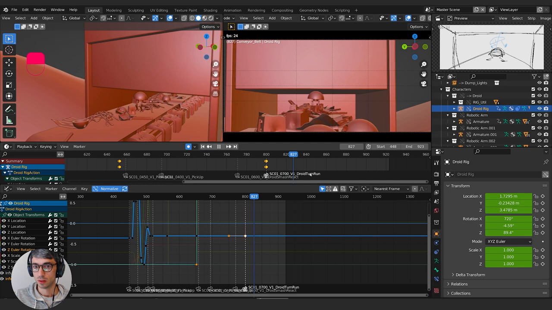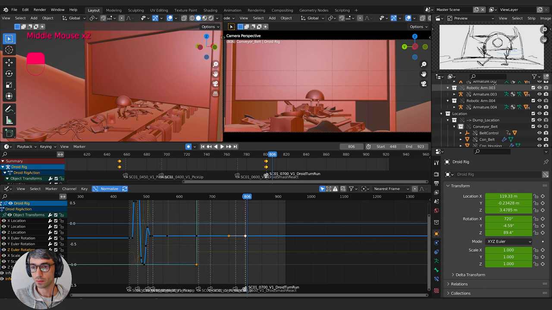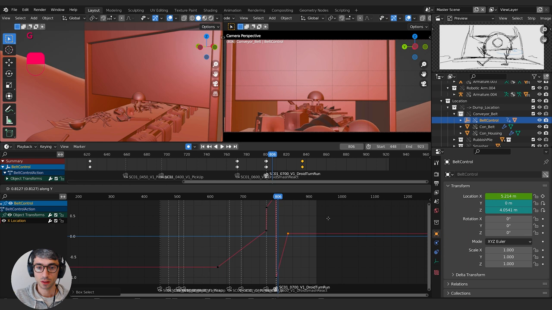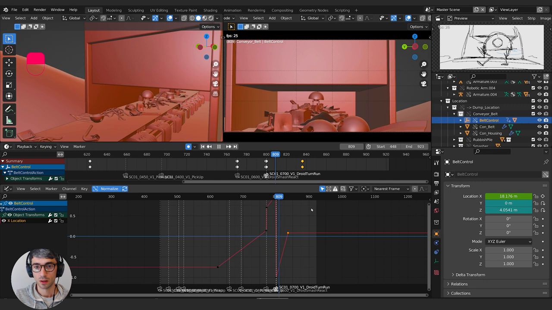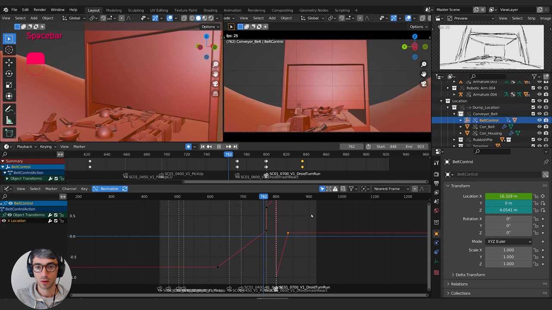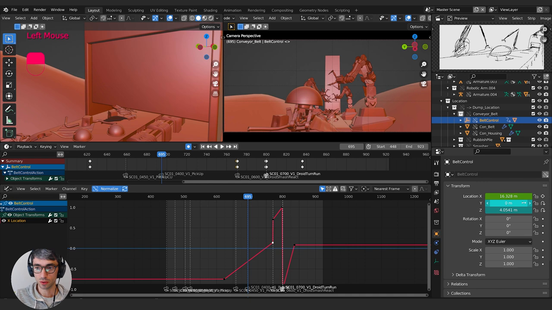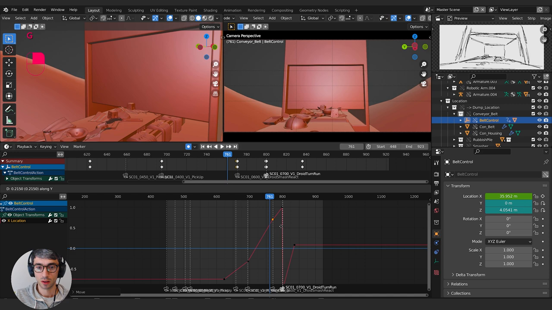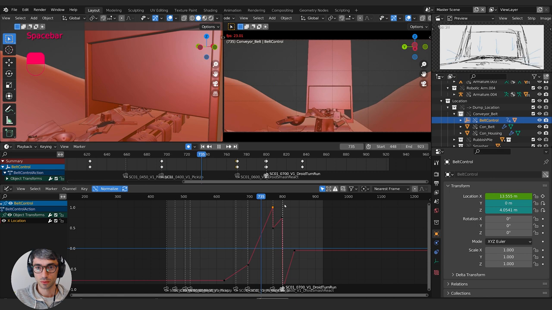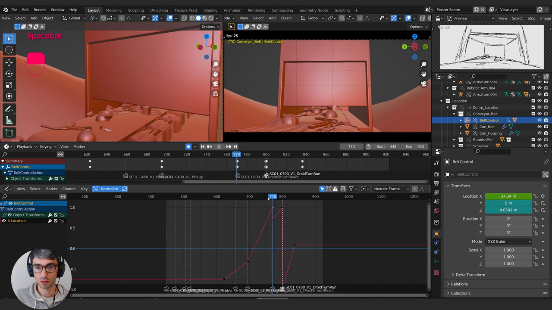Let's try speeding up the conveyor belt. So come back to belt control. And I'm actually gonna speed it up a whole lot. Let's see what happens. I feel like for this bit almost it needs to be faster. So let's set another keyframe for belt control here. That way we can keep this the same, and then this one we can move up. So that way when we get to here, split the difference. We're only gonna notice it around here, see?